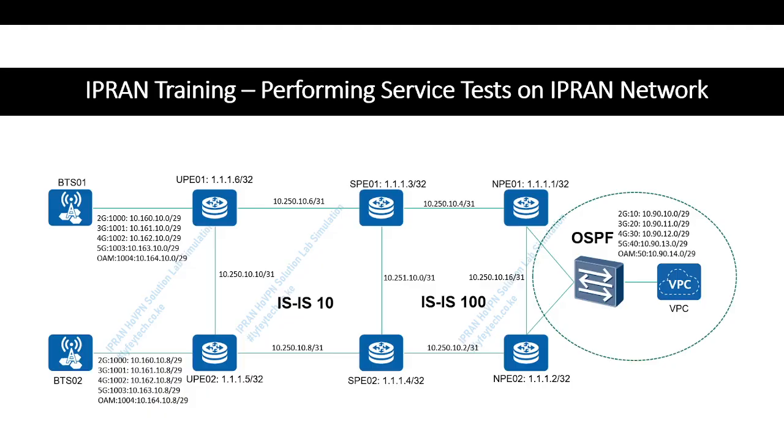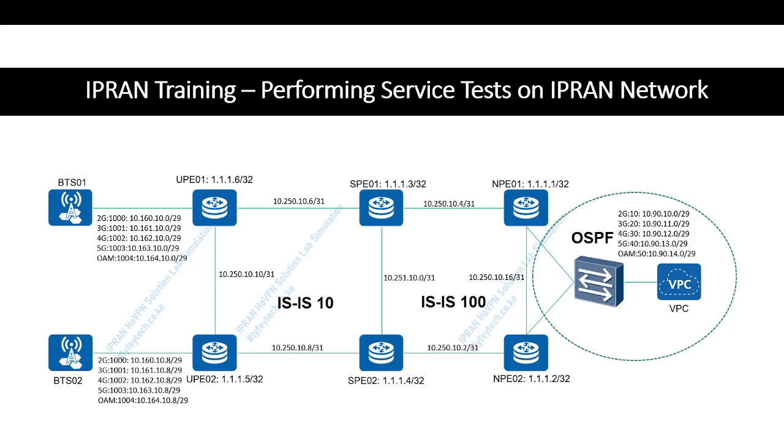So you need to perform some tests. You need to do some service test, you need to do some ping test to ensure that everything is communicating with everything else. You need to do some traces to ensure that the service flow is as expected. You need to do some checks on the physical links to ensure that our transmission network doesn't have errors. Because if we have errors, if we have packet drops, then we have issues in the network that we need to fix.